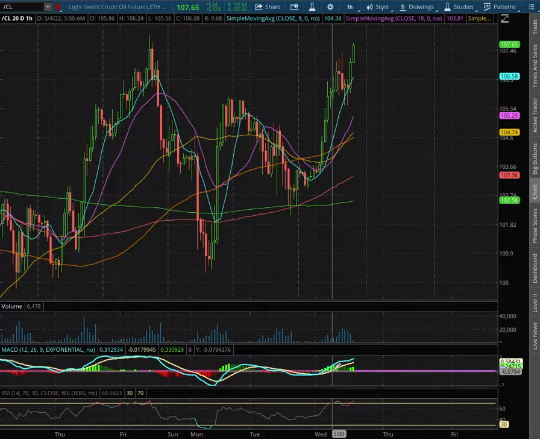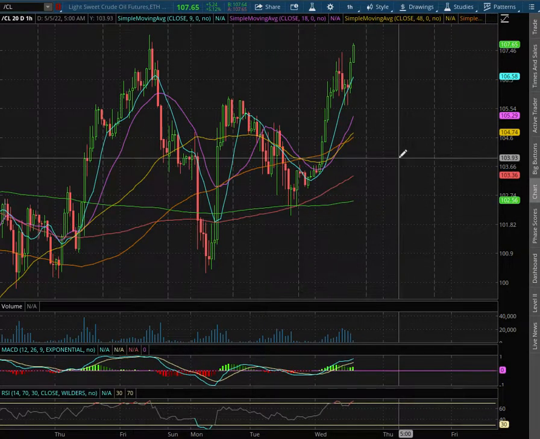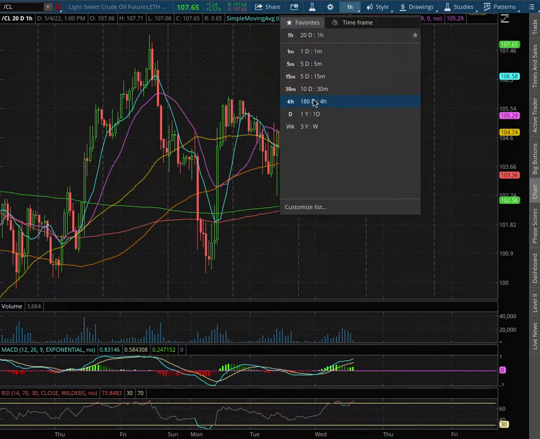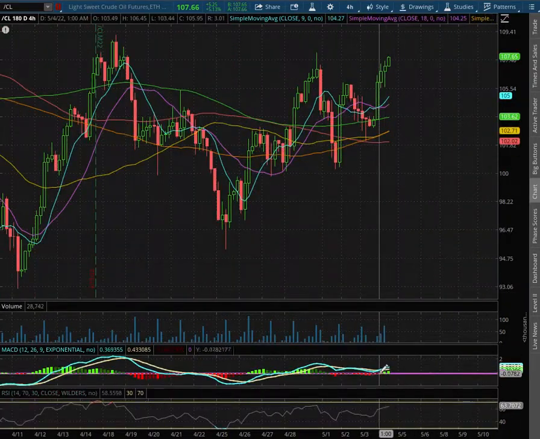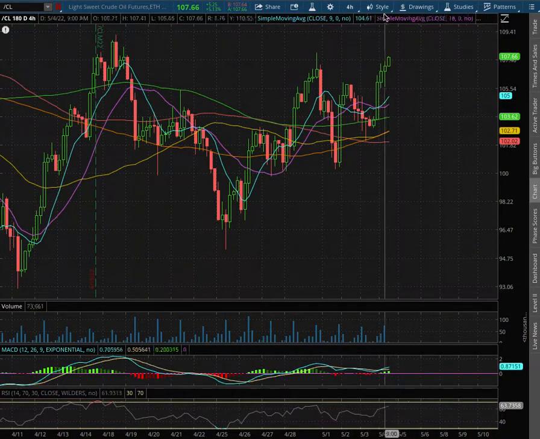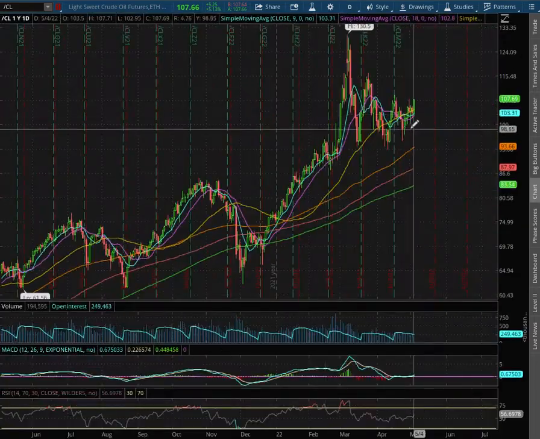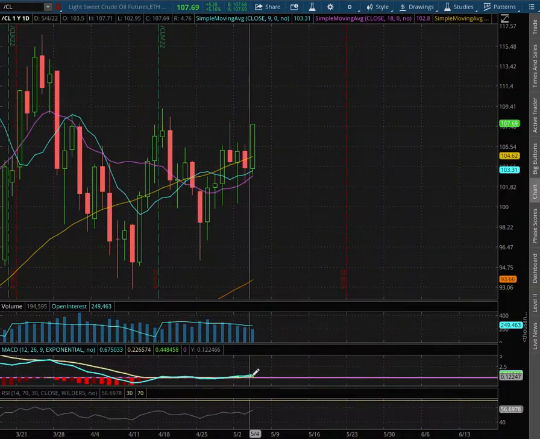We're back into positive MACD. We're at overbought levels with the RSI. As with the 4-hour chart, we are in slightly positive MACD. We did see it converge. As we extend that further to the daily chart, we remain in slightly positive MACD.